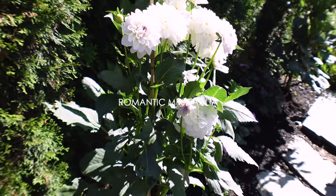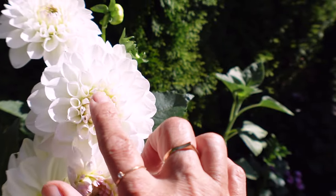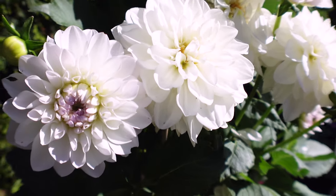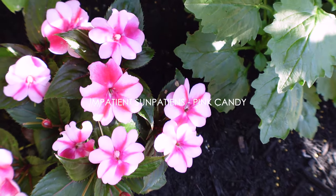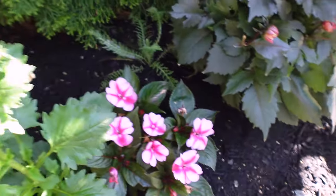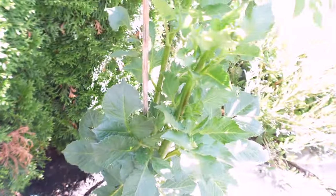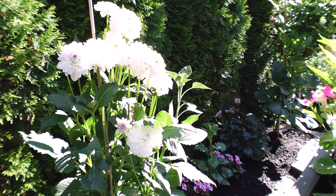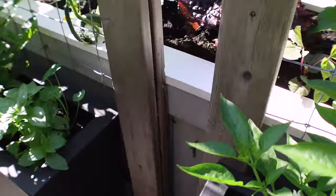This is my favorite — the Romantic Mix dahlia — and this one survived and did really well. It has this purple in the center; it's just absolutely stunning. I have a coneflower I need to deadhead so it starts getting new blooms. These are gorgeous sun impatiens — they're so pretty, they look like a painting. This is another aster. Then this is a new dahlia I got this year with a soft purple color — really pretty. And another dahlia survived but I have no idea what it is until it flowers.